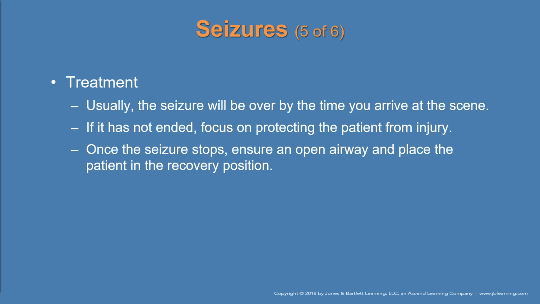So this patient has absolutely no control over the spastic motions of their body, and their muscles are contracting with a great deal of force. And so if you try to jump on the patient and hold them down, it could be that you end up getting your own collarbone broken by the back of the patient's head or something like that. So the best thing you can do is move furniture away from the patient, try to pad underneath them if at all possible, and then allow the patient to finish the seizure before you jump in and start maintaining airway, breathing, and circulation.